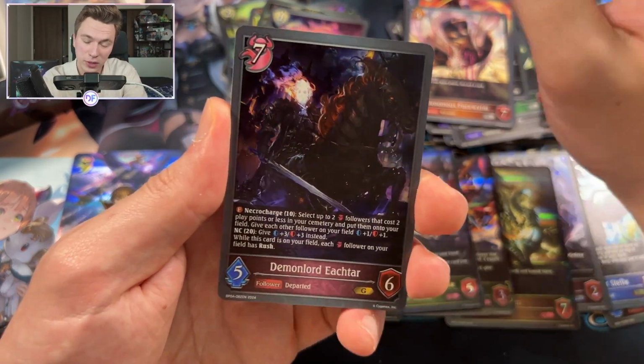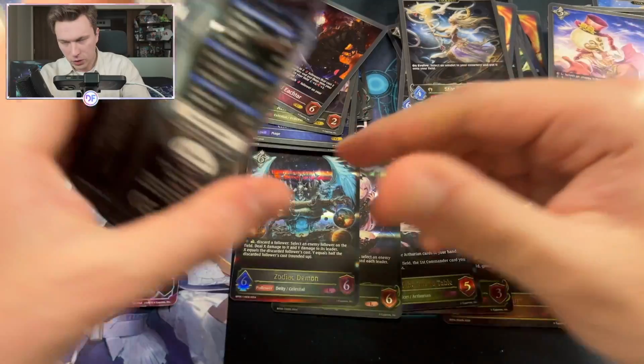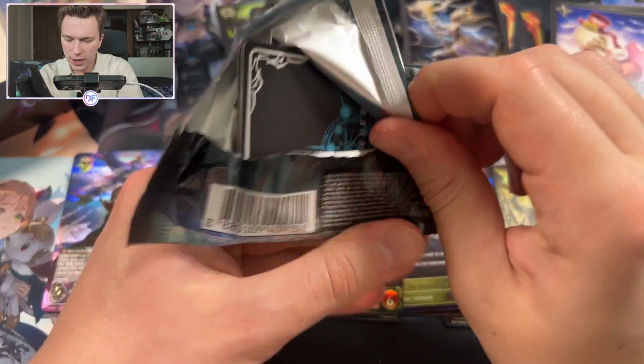We get another Ektar, so I have 4 now actually, very nice. A Star Priestess, and our token is Goblin King. All right, 2 more packs. Can we get a PDK?